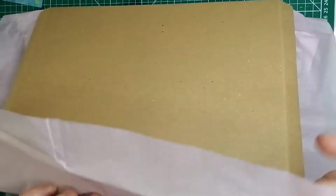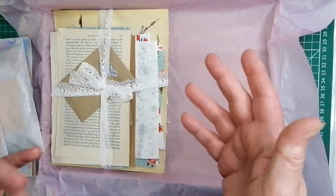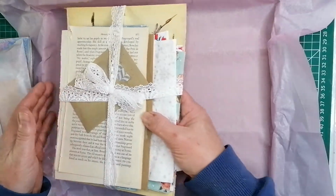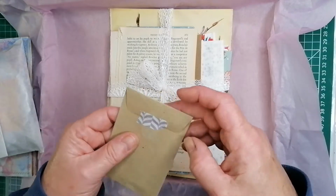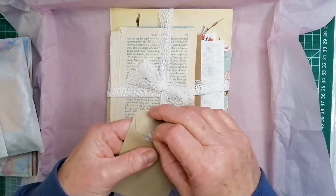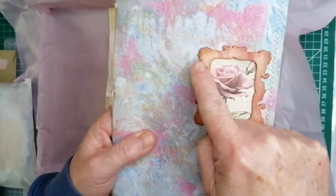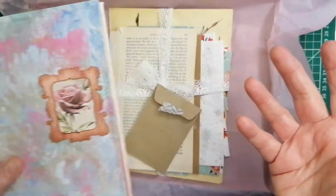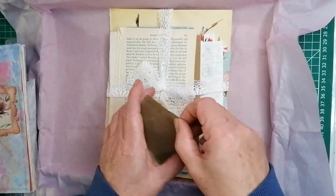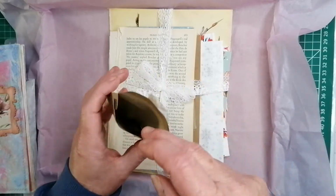They're in specifically made boxes here. This one's got pink tissue. I ran out of pink tissue because we're in lockdown again, so the rest have got white. There's an accessory pack. Now the rose journal is the only one that's slightly different. Let me explain that: I've already done the wooden frame on the rose one here, so this hasn't got it. The others do.